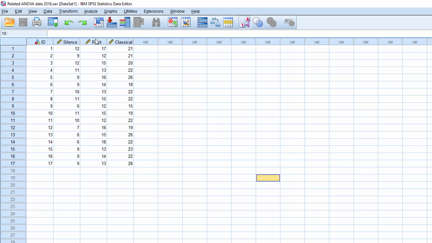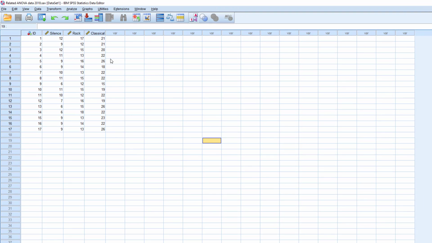So we have a silence condition, a rock condition, or a classical music condition, and each person has taken part in each of those conditions. And we have a continuous dependent variable, which is score on a measure of optimism, and that's what those numbers are. So on the face of it, that looks appropriate for a related samples ANOVA.